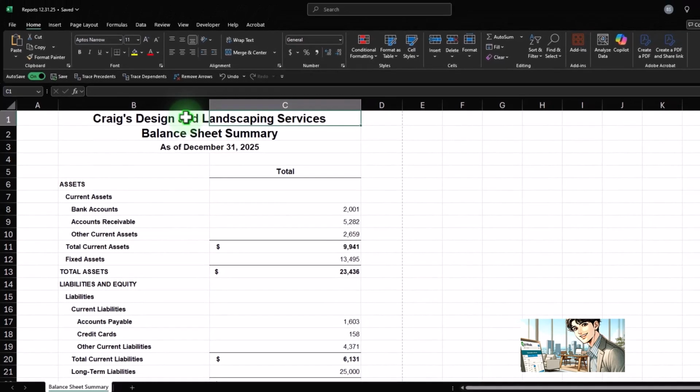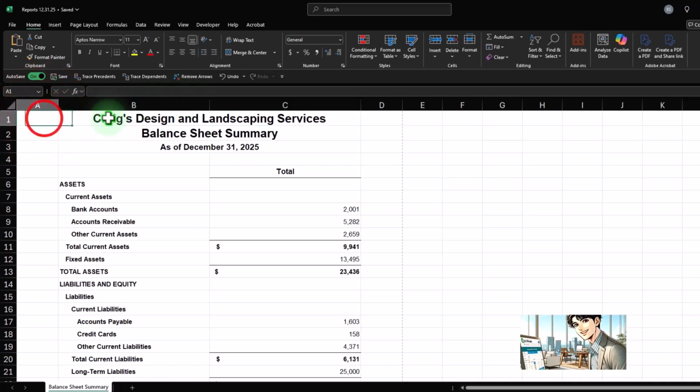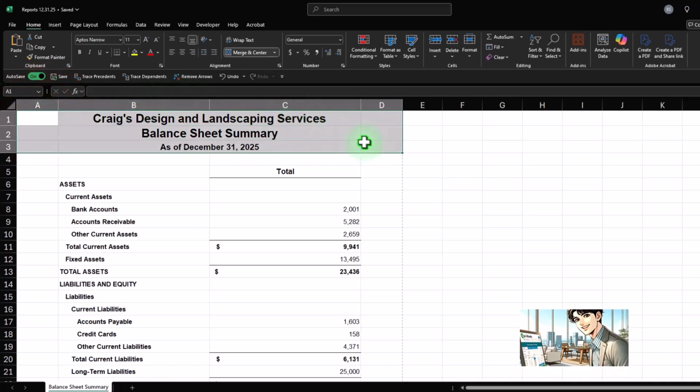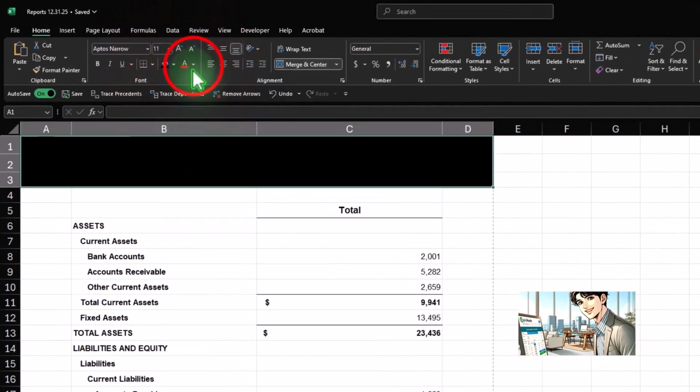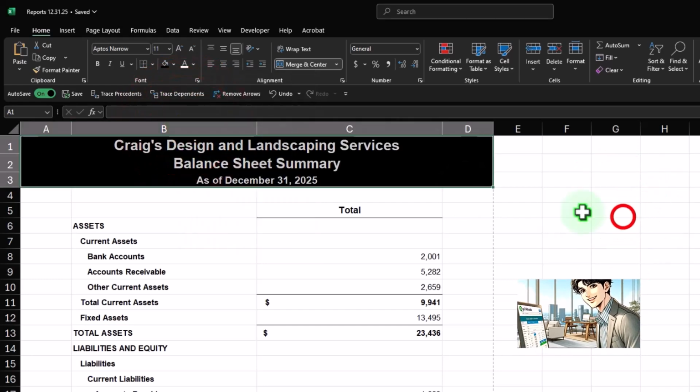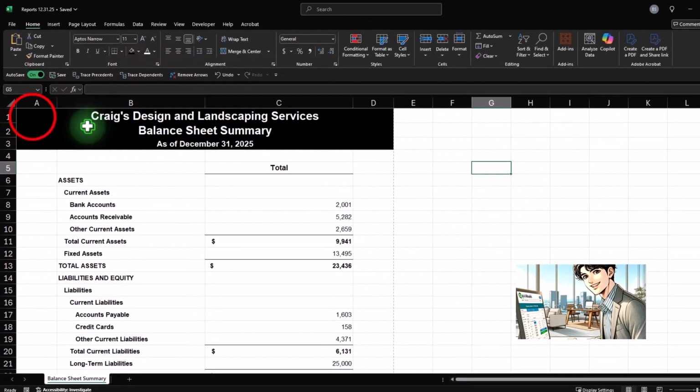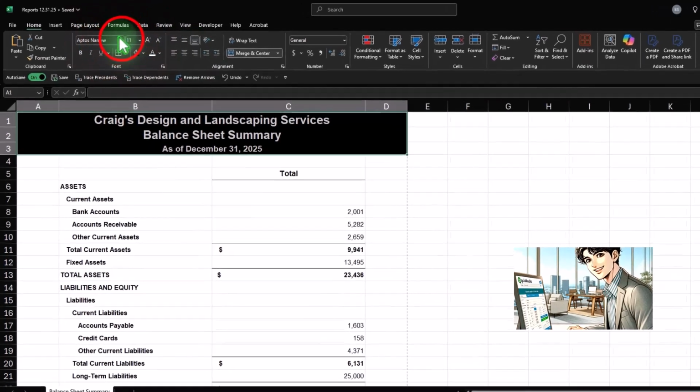All right, so then I can also do further changes to text. So maybe I want to make this header customized. Maybe I want to make it black and white, or for whatever reason. So I can make the header black and white. So that's a little bit different of a format. I can, of course, change the font if I wanted to have some other font.